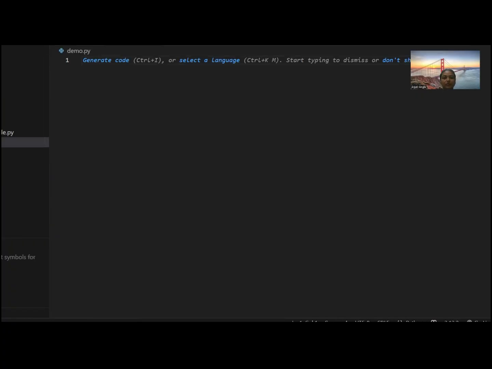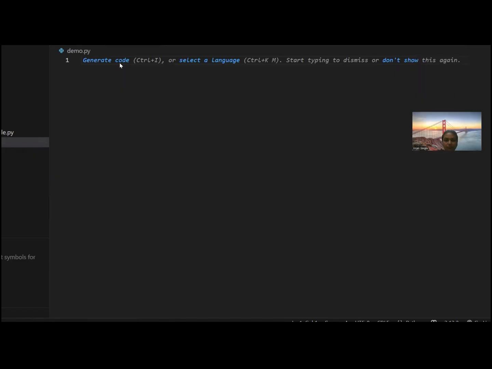So let's say the program is, I'm putting in comments: print the counting from 1 to 100. Okay. So my starting point is 1. I'm telling the program that you need to start from 1.